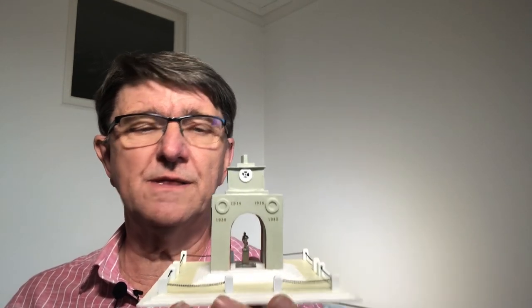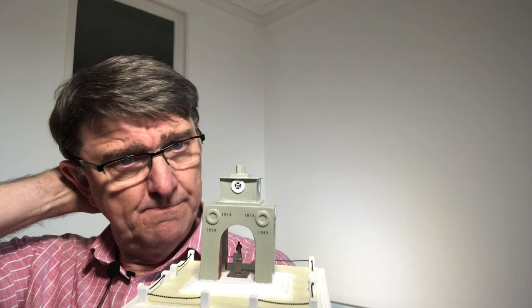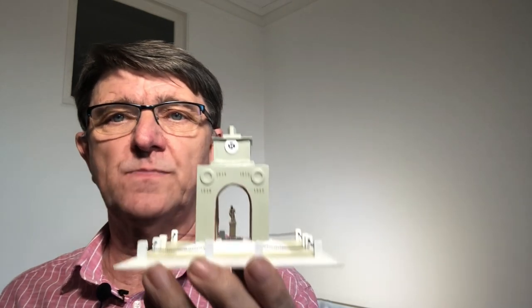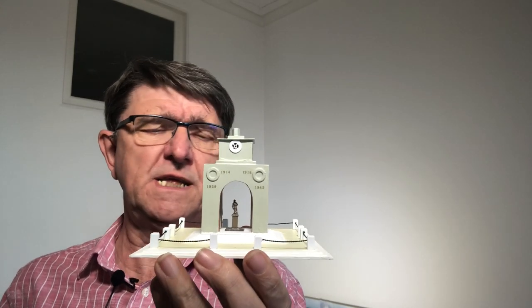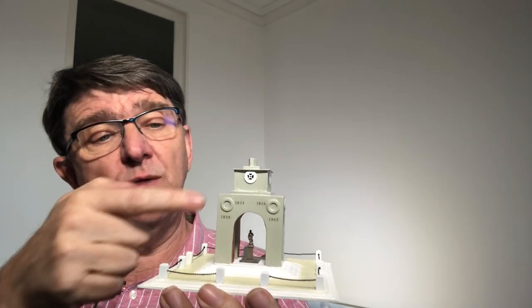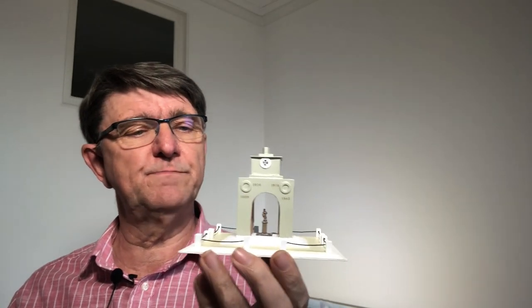When I was earlier looking at this, I was talking about putting light in the top here. And in the end, I decided not to do that, partly because I thought that any light that was in the top here would actually shine principally out of here, rather than shining down onto the soldier. I wasn't entirely sure, actually, whether they would have lit it in that way anyway. And by the time I'd made this part, which is now solid, of course, getting wires to run down and through, I should have thought about that before I put all the milliput in.